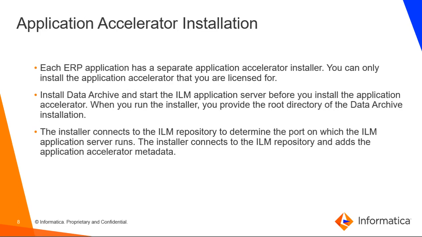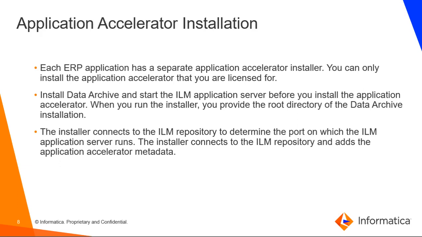Along with the ILM installation, according to the ERP application which you use, we need to install the accelerator on top of ILM as well. The accelerators which are available include Oracle EBS, SAP, and JD Edwards. These accelerators are available for the corresponding ILM version, and need to be installed on top of the ILM. Once the ILM engine is installed, we can install the accelerator on top of it.